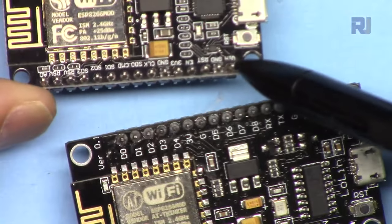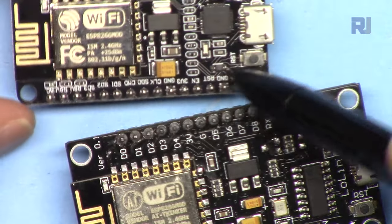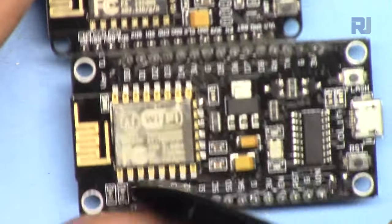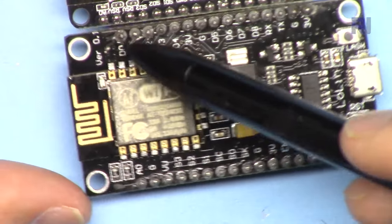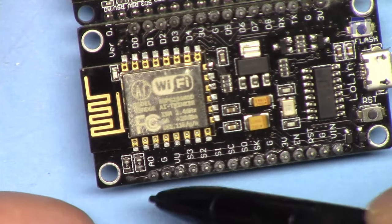The same way for the small one, we have VIN. And here, this is the analog pin. We have one analog pin here, not unlike Arduino, which has multiple pins. This one has only one analog pin.